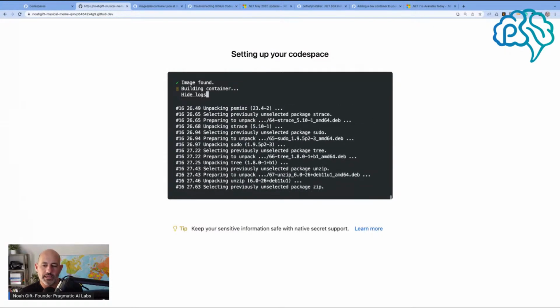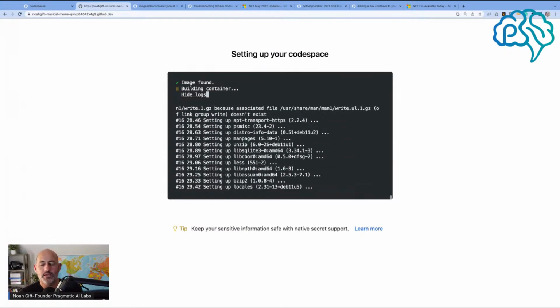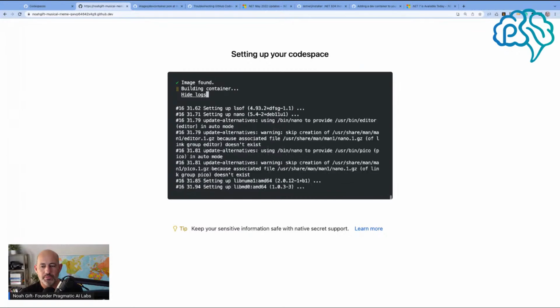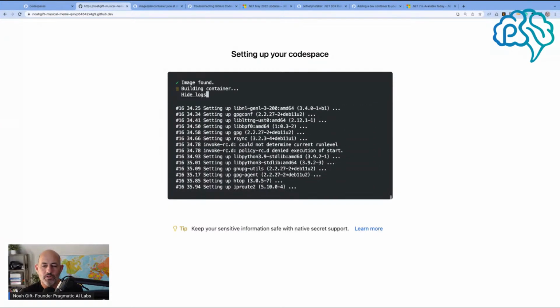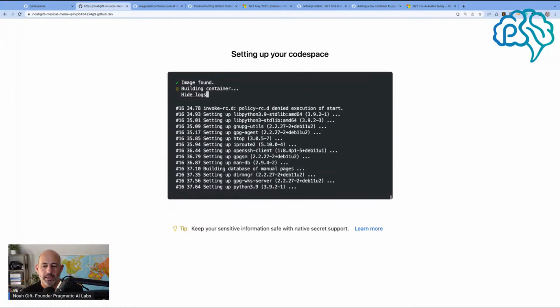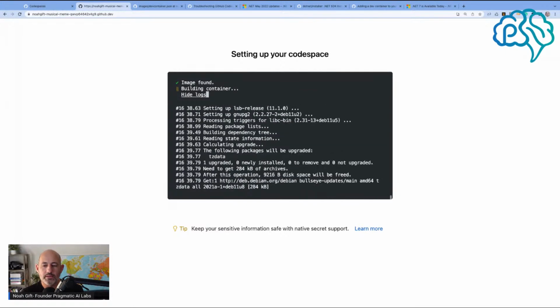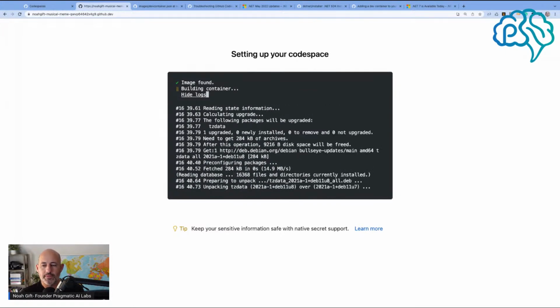So this is one of the things that can take a little bit of time, the rebuild. I don't know if it's smart about rebuilding or not. Maybe it is, because if it's only extensions, it would be cool if it was smart enough to not take a long time. But if it's going to recompile Git and all that stuff, it's going to take a little bit of time.